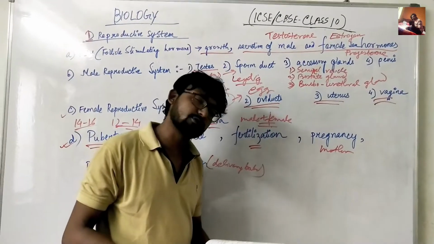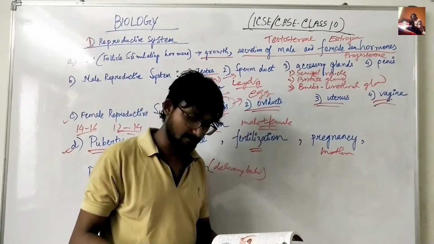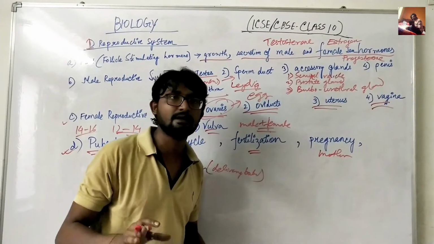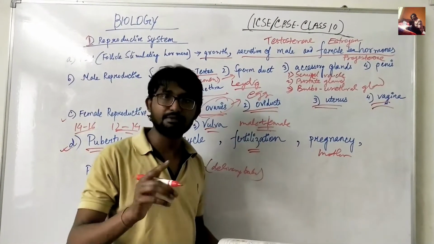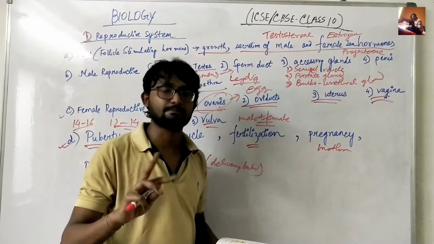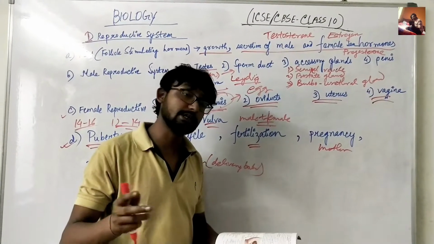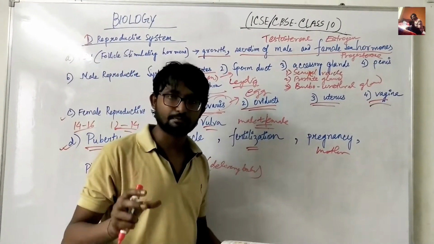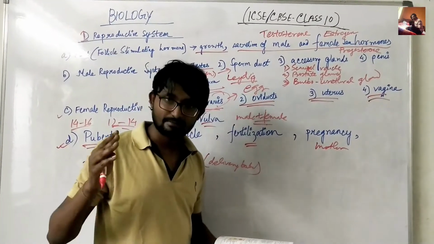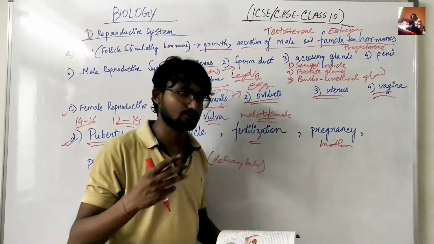The prostate gland also produces an alkaline solution for the transport of sperm, so that it neutralizes when the sperm goes into the vagina of the female. The pH levels of sperm and vagina are different, so the alkaline solution neutralizes it and helps the sperm enter and go through the vagina.